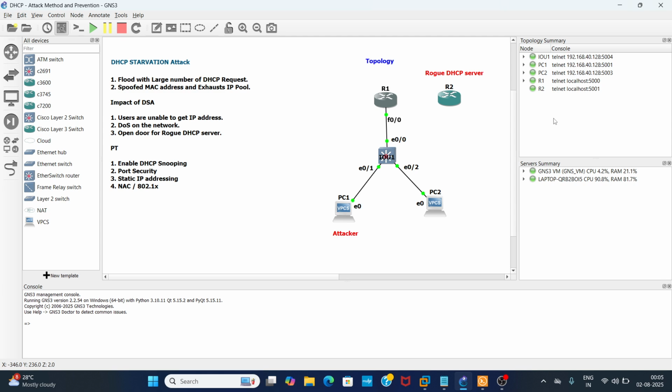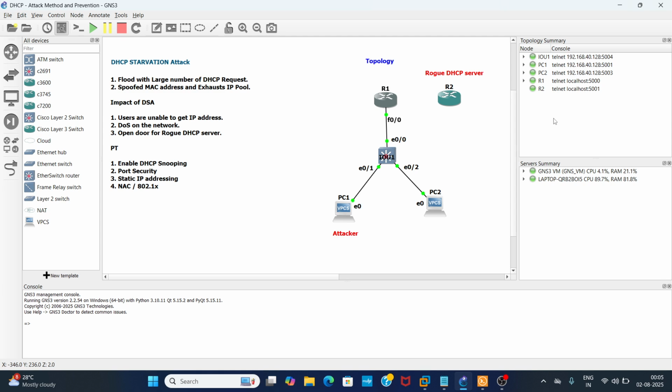Okay, so as the client machine keeps on generating spoofed MAC addresses, the DHCP server keeps on generating the DHCP offer as the DHCP discover requests come in, and the DHCP server is doing its job. Okay, so this is the starvation attack.